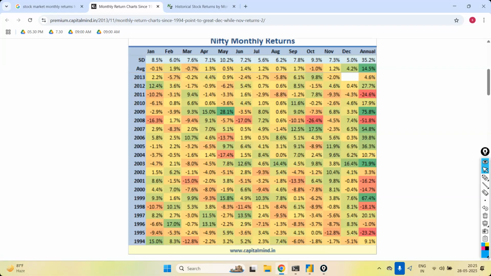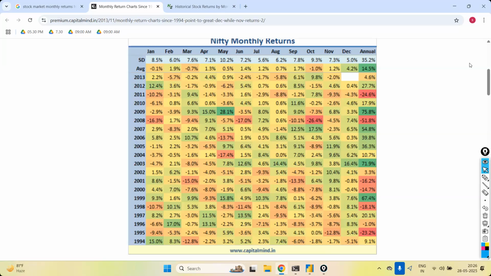As of now we are in the month of May, right? In the month of May, how many years of data is this? 1994 to 2013, so it is close to 20 years of data. In these 20 years, how many times in the month of May did it increase, and how many times did it fall? So one time increase, minus, minus, minus, 2 plus, 3, 4, 5, 6, 7, 8, 9. Out of 20 years, 9 times in the month of May it is plus, and the remaining 11 times it is minus. Like that, if you count for each and every column, you will observe one interesting point.